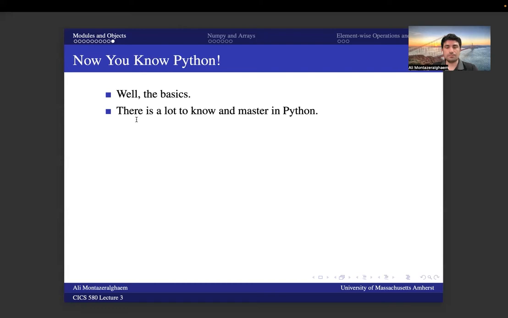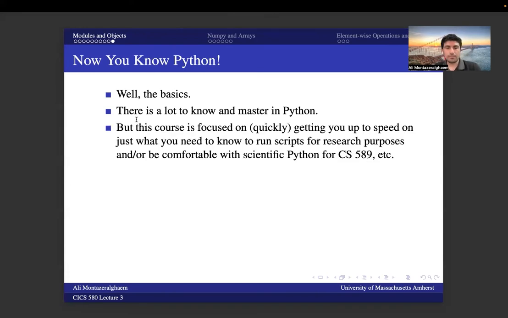But we just learned something basic in Python in this course, and the goal in this course was to know something quickly and focus on some basics that can be useful for research purposes.